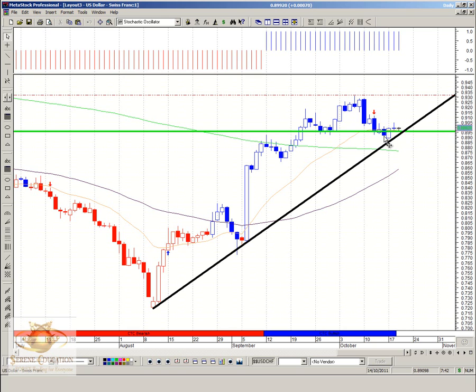We saw a candle breaking lower. However, I plotted my upside trend, and that pretty much gauged me that this upside trend was possibly likely to be a thorn in the side. Or you could have actually looked at it at the prior resistance level here at the 88.50 as a potential. The institution moving average is below you, a price at the moment, so it's still long-term bullish. As long as it's trading above the institution moving average on any particular time frame, then obviously price action still remains bullish to the upside.